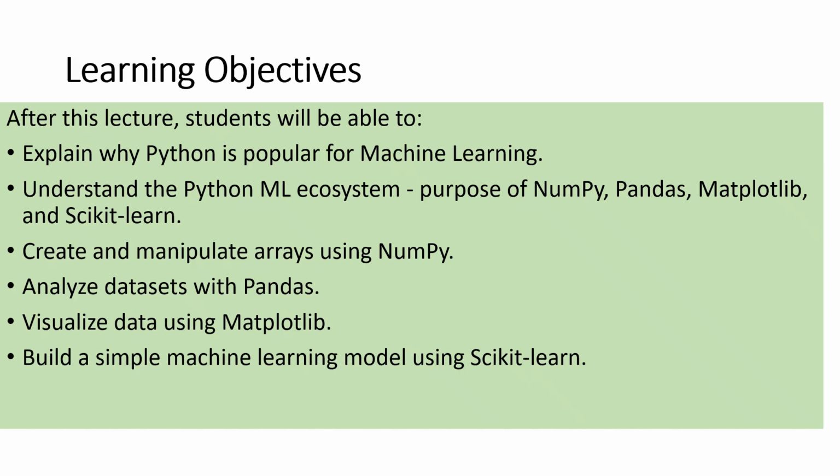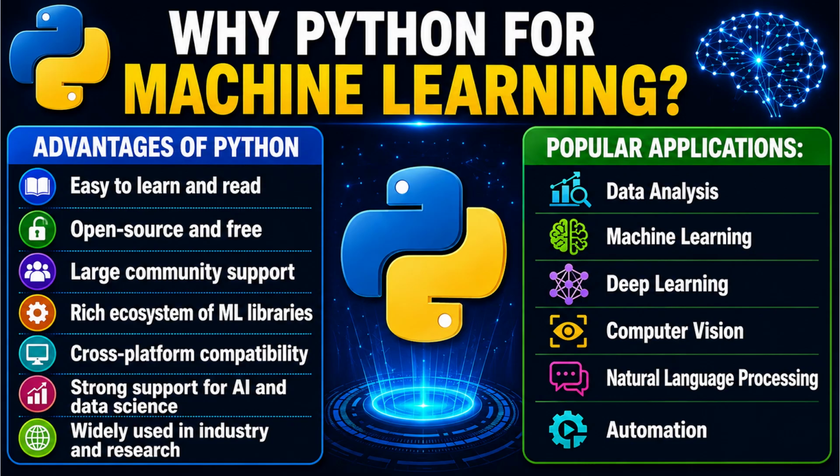So the learning objectives of this particular video are to make you understand Python, the whole ecosystem of Python, how to create and manipulate arrays using NumPy, analyze datasets with Pandas, visualize data using Matplotlib, and build a simple machine learning model using Scikit-learn. So the first question is, why should we use Python for machine learning?